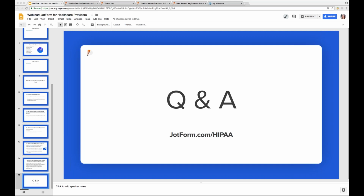Josh asks, can a current Jotform Gold account be upgraded to be HIPAA compliant? If so, what needs to be done on the client's end of things? Yes, the HIPAA accounts are available for Silver and Gold accounts, and a user in the Gold plan can upgrade to HIPAA at any time via the data section from My Account. Once it's completed, they'll also receive a confirmation email which confirms that their account is HIPAA compliant. Yes, a success email will be sent to the user.